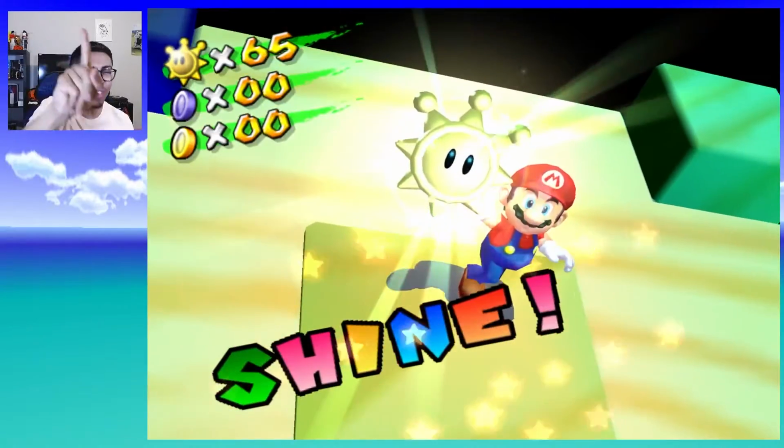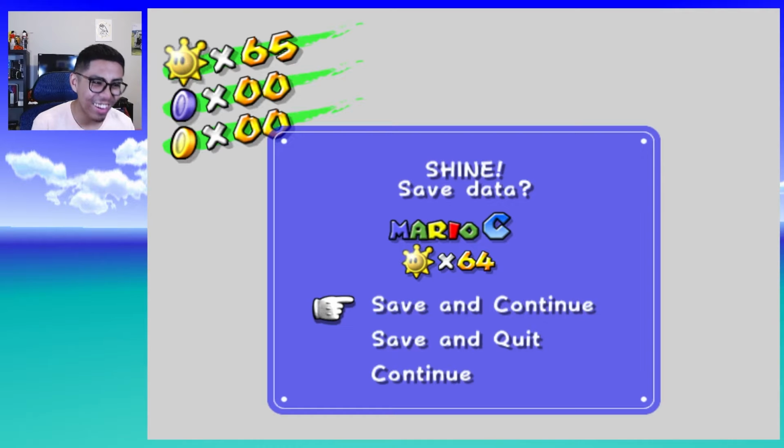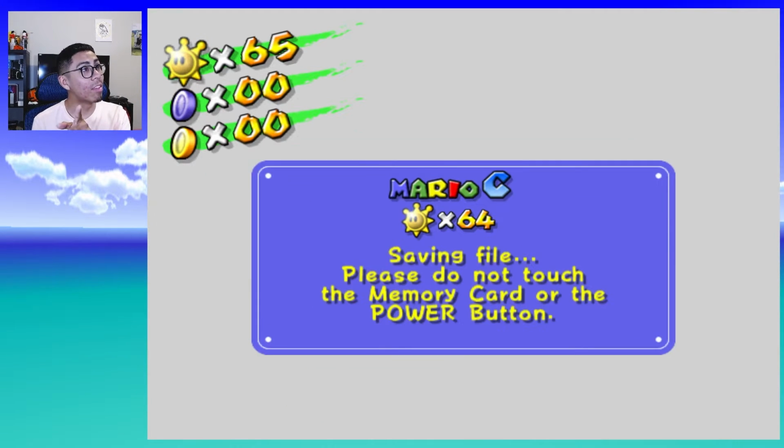But we still got one more shine to get, and that is the red coin shine. So we're not out of the woods yet. We still got to make sure we grab that. Just because I know how my luck is, I'm going to go ahead and save and continue, because I get the feeling I probably won't get it my first time. Although now that I did, I probably will. But we're going to have to head back.